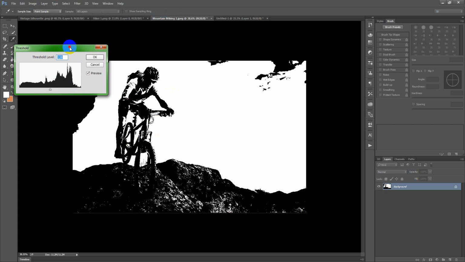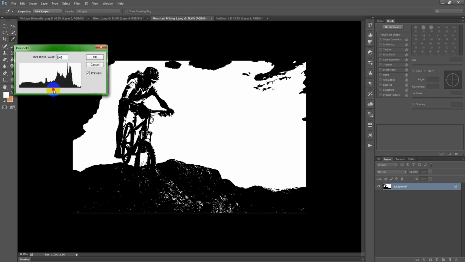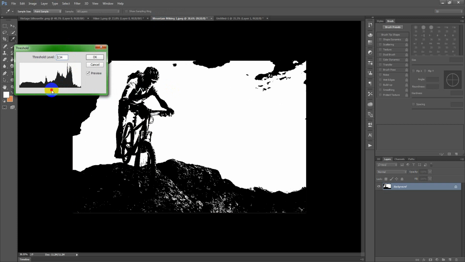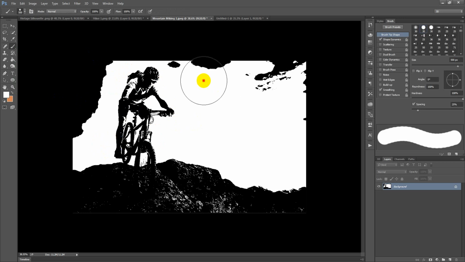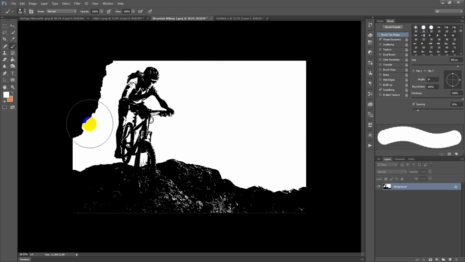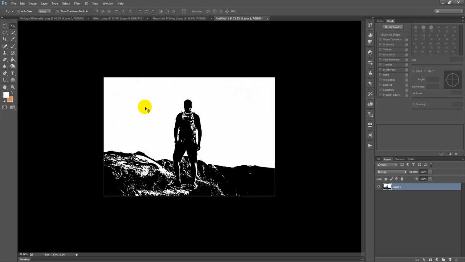So I am just making a black and white version of that image, maybe something like this. I want these details to be here, and that means these details in this man here, I want them to be on. So something like this maybe. Then hitting OK, taking my brush tool again, sampling some white colors from here as I don't need these areas. Okay, so I'm going to make that image with these two images.